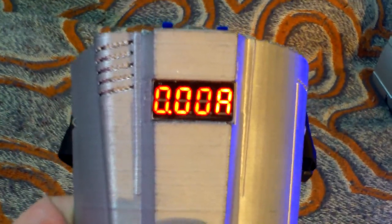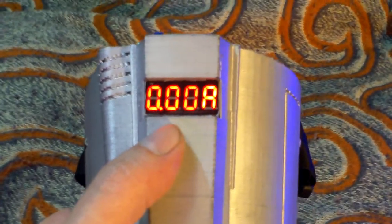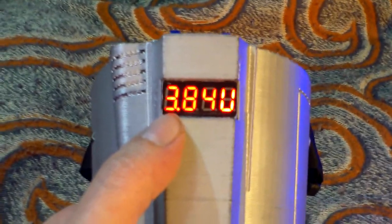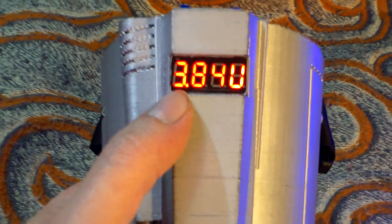This is the right-hand gauntlet. I was able to put a little USB voltage doctor readout inside here — I cut down the PC board and soldered small wires onto it. What it's doing right now is reading the voltage of the battery, so the battery is at 3.84 volts. The other switch turns on and off the little flashlights. There's a little red LED where the fire comes out — like a torch or blowtorch on his pauldrons — and a nice little color-changing LED that's going to catch everybody's eyes.